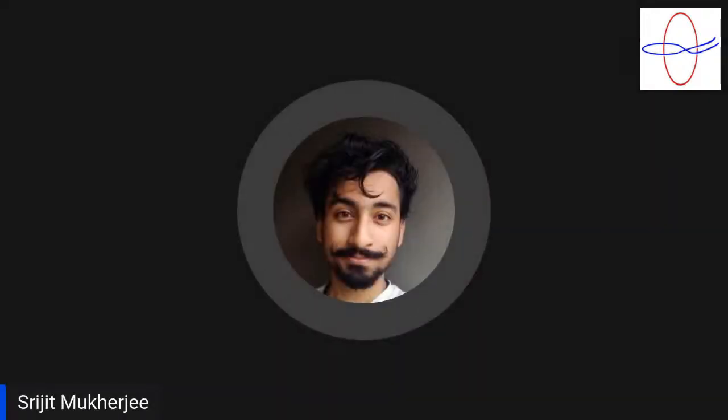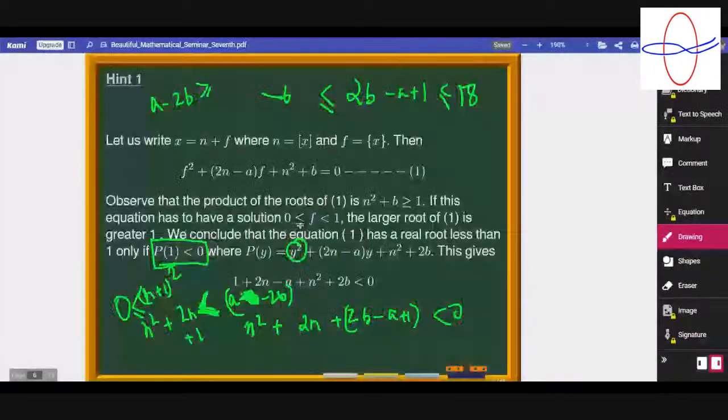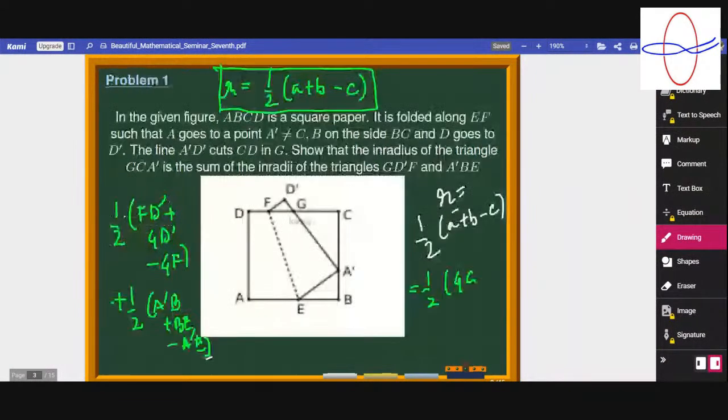Okay, so let's go back to the geometry problem now. Let's go back to the geometry problem now. So to the geometry problem over here. So what we have got, we're going to prove here that, I hope all of you understood the previous algebra problem. I don't know. I think we will end up by doing the geometry problem today.